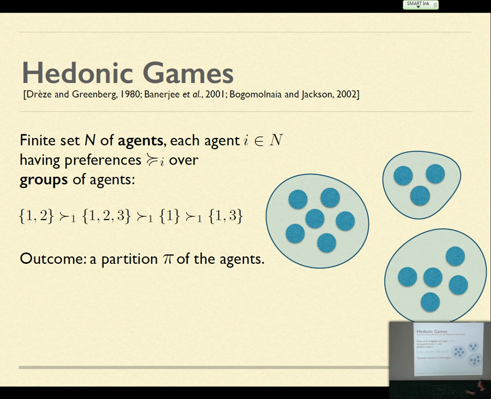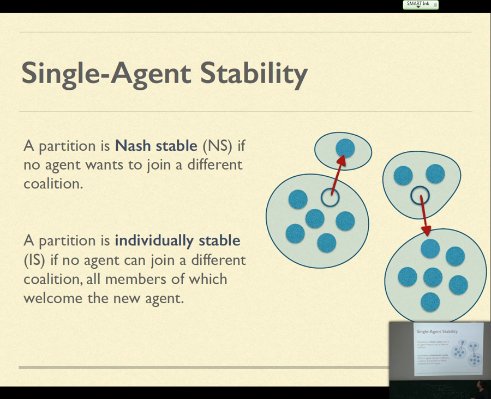So it could be that agents are selfish. Indeed, we're game theorists, so let's assume that they are strategic, and then we want an outcome, a partition like this that is stable. What could stable mean? There are lots of different notions. Here are the single agent stability notions, if you like, which say that to be stable, it can't be the case that some agent would rather switch over to a different coalition in the partition. So coalitions are just sets of agents. Or says, goodbye, I don't like this group, I'd rather be alone. And so a partition is Nash stable if no agent wants to switch coalition in the partition.